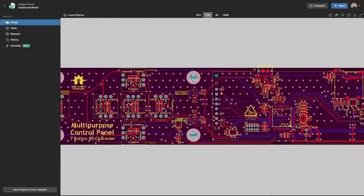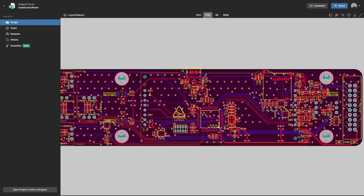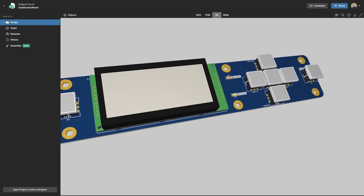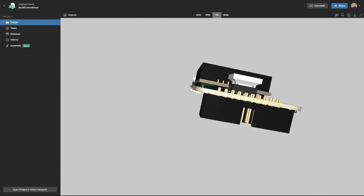But first, let's take a quick peek at the control panel design I'll be building the enclosure around. I recently designed this simple board to use in several future hardware projects that take user input and display information. In 3D, it's an odd shape and requires quite a few openings in the enclosure. Since the button caps and the LCD have different heights, 3D printing provides the lowest cost enclosure option for this project.